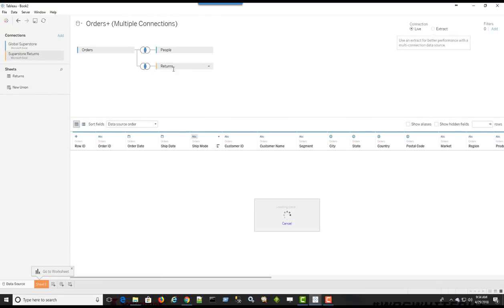Tableau's already automatically done that because it recognized the join field. So we do have the ability to bring in data from multiple sources. We can rename fields, we can create calculated fields and so forth, and then we can save this as an extract and publish it to Tableau server or use it as a basis for other workbooks. So this works very well with Tableau already.